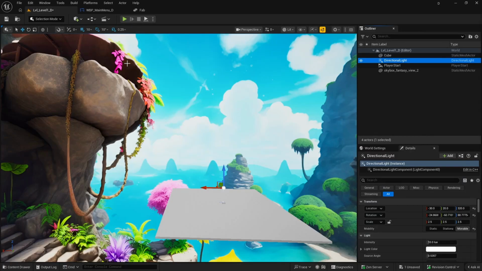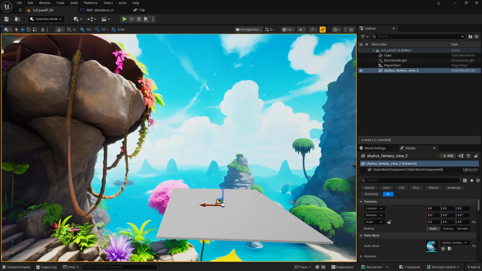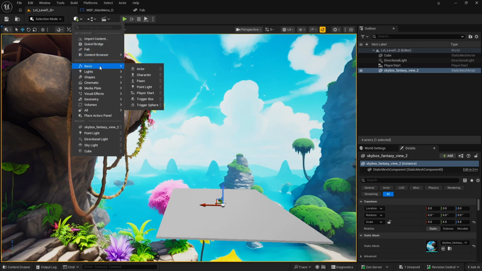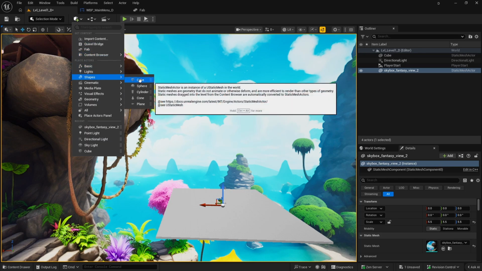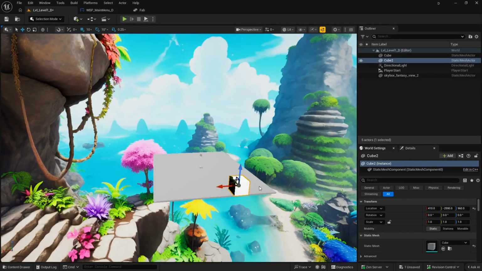After you have scaled this, go to the top to add a cube, because we want a platform where we can start our player. There are two ways. One is a landscape, which we will learn later. Right now we are just prototyping, so we are just using a cube. To do so, we go on top, go to the shapes, and there is already a cube. You select this one and place it here.